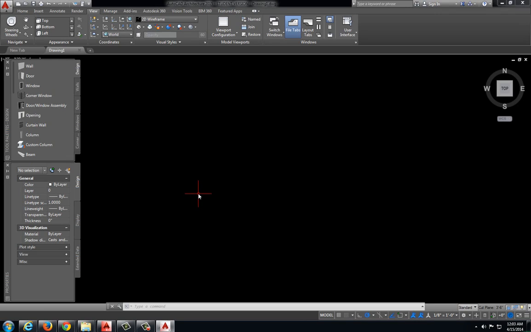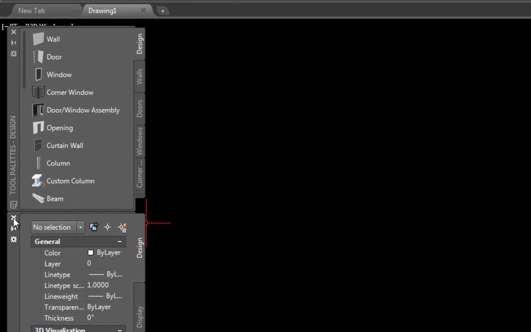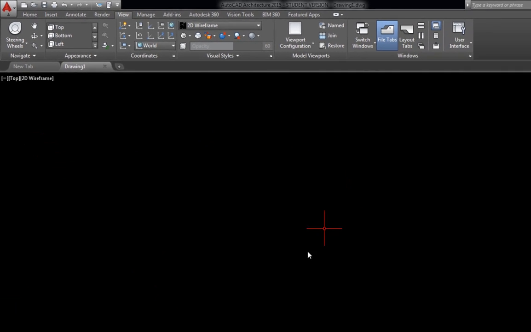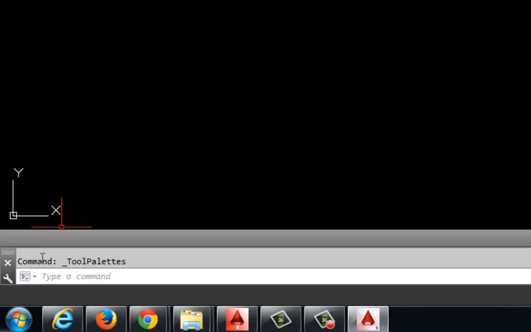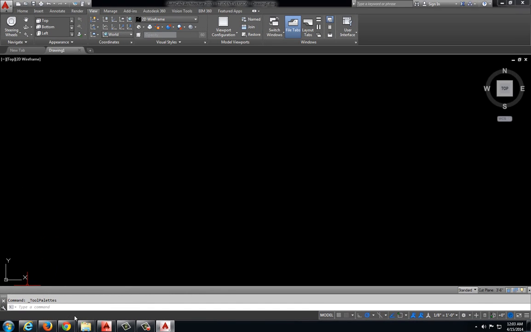Now there's a couple things I'm going to do first. I'm going to close out of these two windows because we don't need those right now. Down below here we have our command line, and we need that to be docked on the bottom. It's just going to make things a little bit easier, and it might take a little bit, but it'll snap down there. So we have our command line docked. We close those two windows.